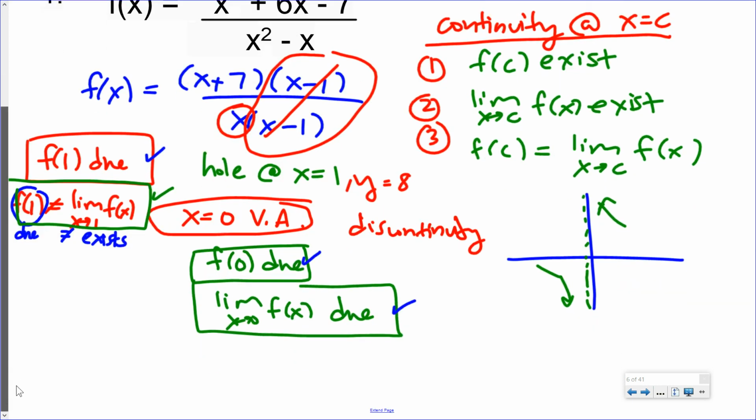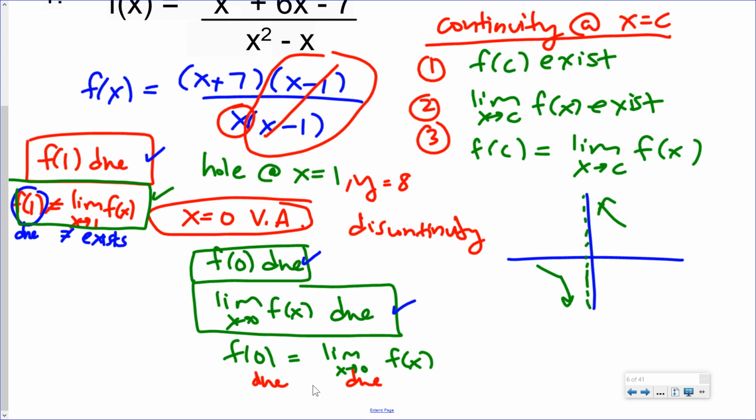But guys, make sure you understand. Do you see that both of these things are DNE, okay? That does not mean that f of 0 is equal to the limit as x goes to 0 of f of x. I mean, I know this is DNE, and I know this is DNE, but you cannot set two DNE things equal. Does that make sense? It's like saying there's no such thing as ghosts and there's no such thing as unicorns, so therefore ghosts are equal to unicorns because there's no such thing as both of them. Does that make sense? Okay. So these are not equal. Any questions about that?